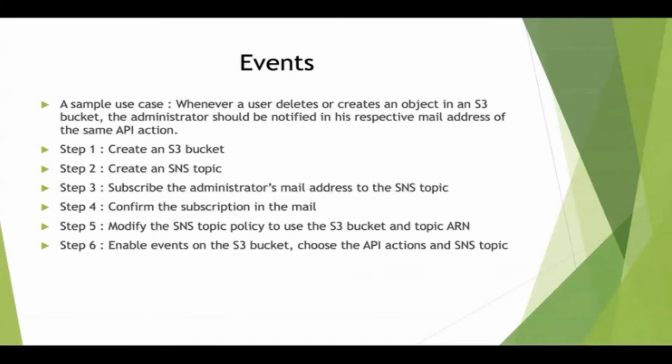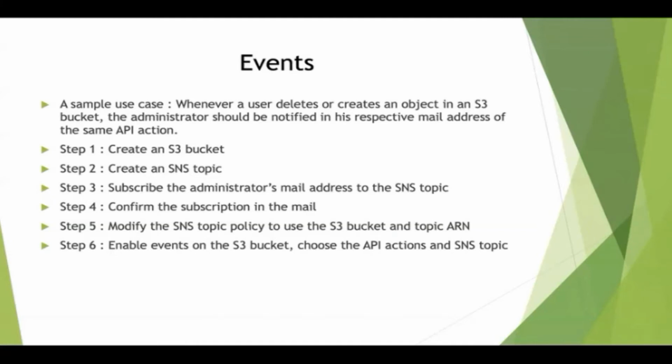Okay. So we will look at one such scenario today. We are going to look at this use case wherein whenever a user deletes an object or creates an object in S3, the administrator should be notified at their mail address of the same API action. So we are going to create an S3 bucket. We are going to create an SNS topic. We are going to subscribe the administrator's mail address to the SNS topic. And then we are going to confirm the subscription in the mail.